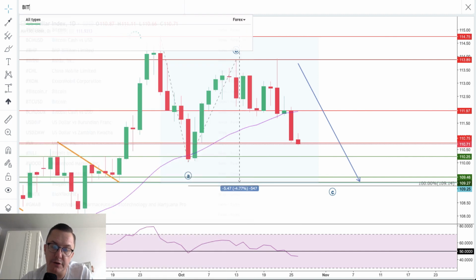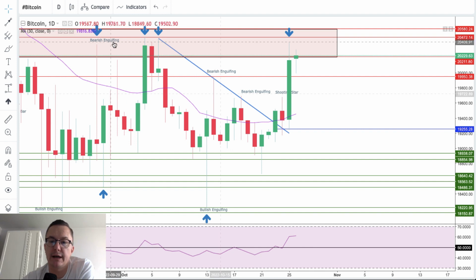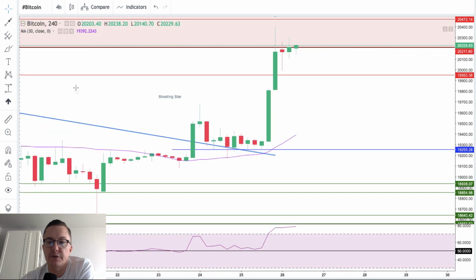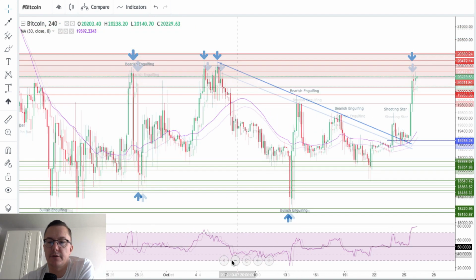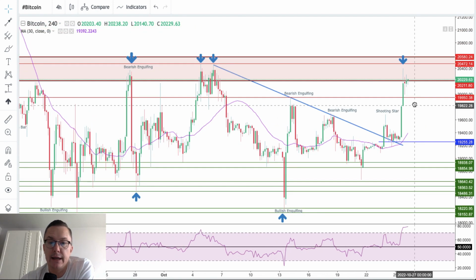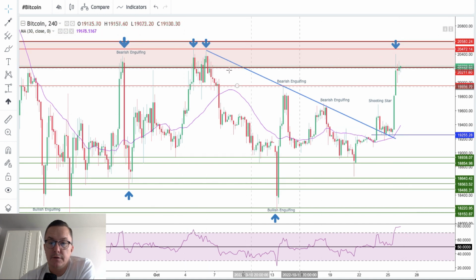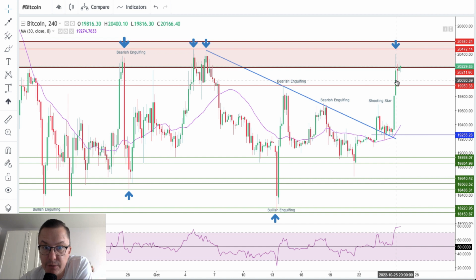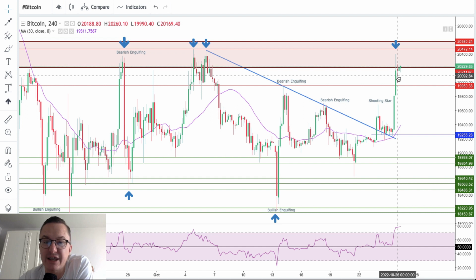And what is going on, on the other hand, with Bitcoin? We can see easily that Bitcoin is penetrating the supply zone. Let me switch to the 4-hour chart. On the 4-hour chart, as you can see here: local trend line breakout, shooting star, consolidation, test, pin bar, we shoot to the moon, right? And a very, very nice 8-hour development towards the level of 20,223, local high 20,400. It took only 8 hours to increase about 14% for Bitcoin.